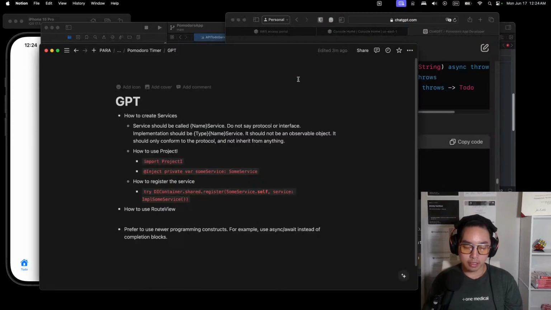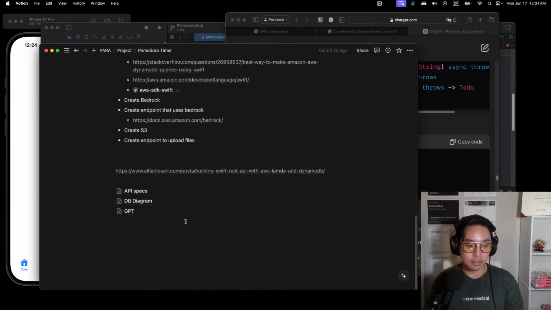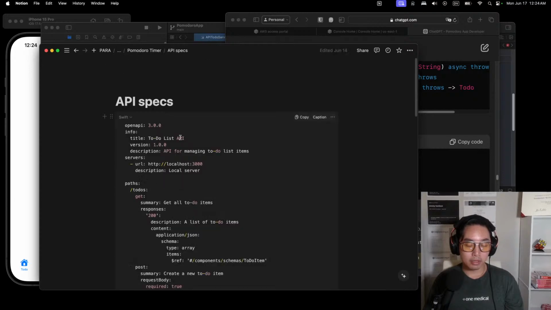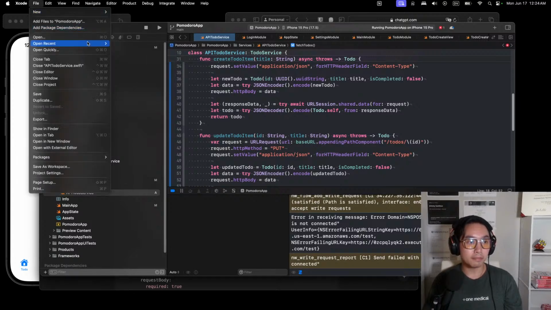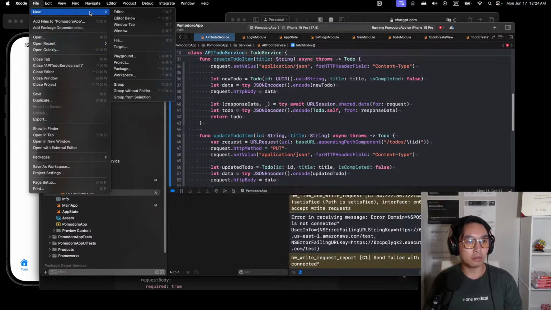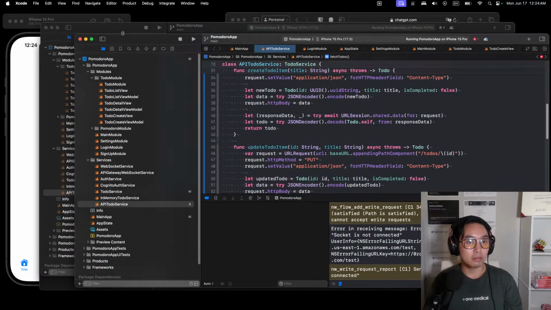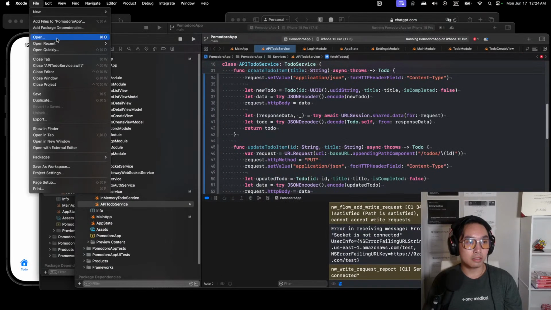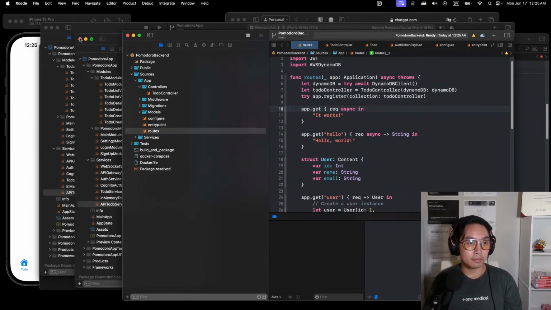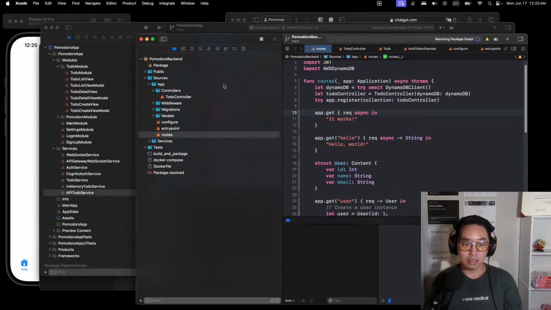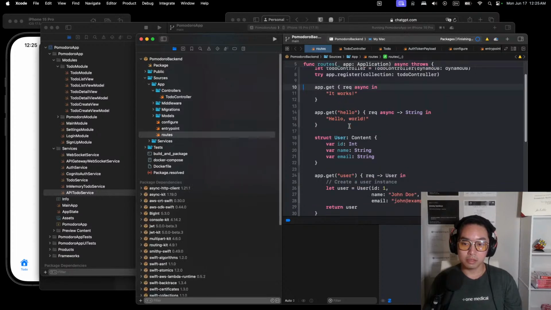I know that I didn't have the proper API specs, so there might be some minor changes needed. But let's try it out locally. So we're going to open a new window. And in this one, we will open the backend. I guess I didn't have to click on new window, and I think we'll just run this.